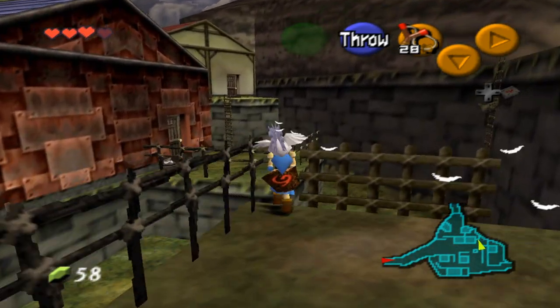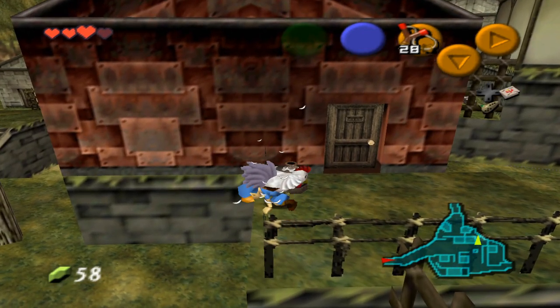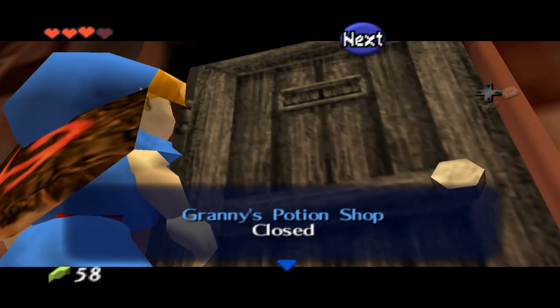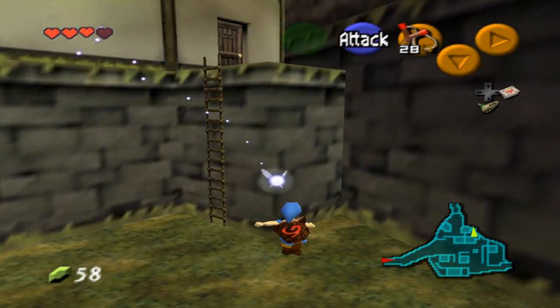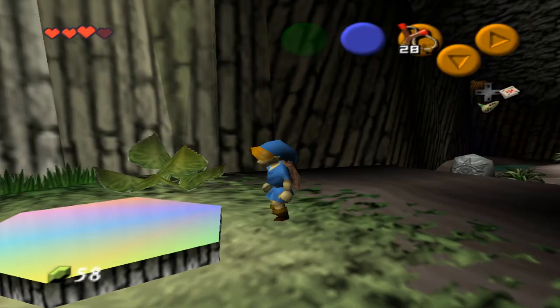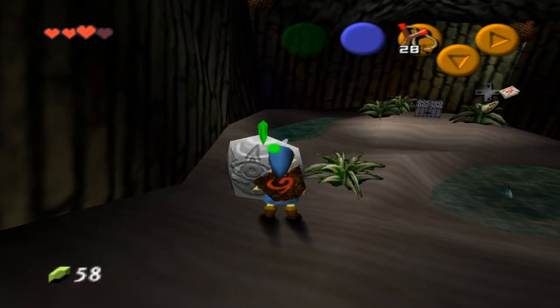Ready? Back over there you go. Come find me in the field study. Okay, Granny. Alright, I'm gonna go in here real quick and I'll throw that Kuko over. Alright, those are butterflies. There's a chest here. It looks interesting.